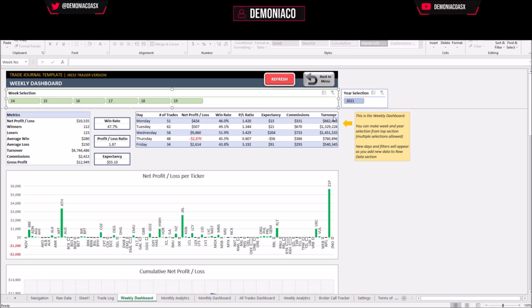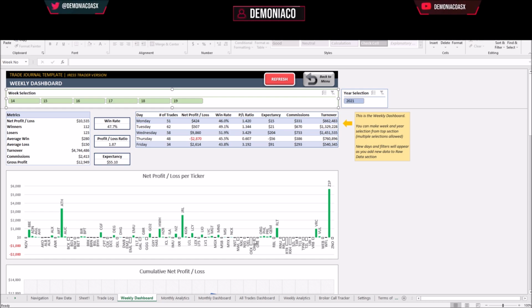And we can really see the difference between the days that were traded in April. We can see a lot less trades were taken on Friday, a lot lower win rate, but also a higher P&L ratio. Now, this might be a little bit skewed because we can see down here when we scroll down, we can see the net profit and loss per ticker. And I think this really highlights my style of trading, that I cut my losses whenever it gets too large.